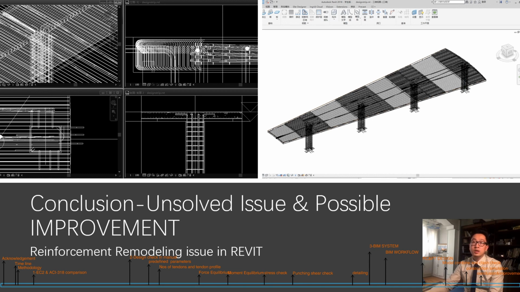So at this moment, if we want to use Revit Link to do BQ for the structure part, we need to remodel the reinforcement bar inside the Revit model. Then we can generate the corresponding rebar.